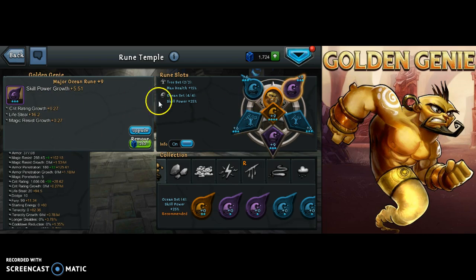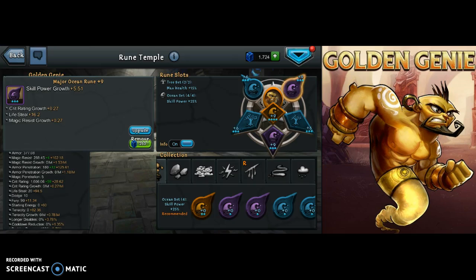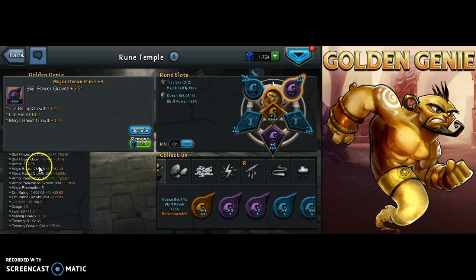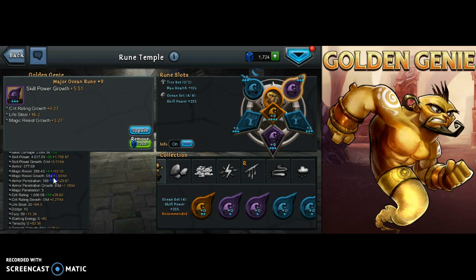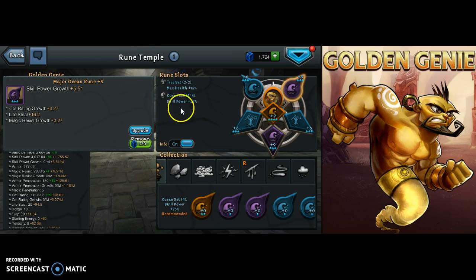Looking at this side, this is a very nice rune for him. We've got skill power growth, we've got lifesteal built in there, and some magic resist. That's not a great category for him. As you can see, it's not listed here anywhere. However, it's not the worst category to have on a Toon, especially considering that his magic resist from his gear is 288. That tiny bump can't hurt. His armor is 377, and that's really why you see the armor all the way down there on this site, because you really don't need too much armor, and if the gear on your Toon is going to provide that armor, you can focus on things like skill power growth.